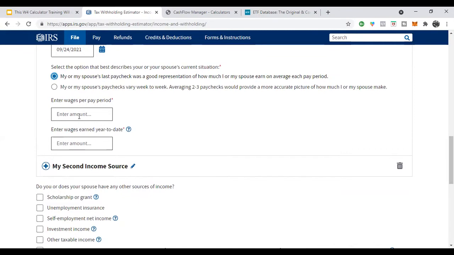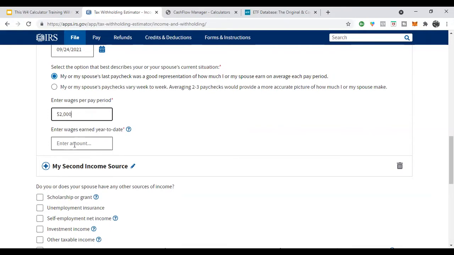Enter the wages per pay period. Now, for the wages per pay period, I'm going to have to do some math because I didn't put wages per pay period. I just put that they earned $50,000 for the entire year. So we'll start. Did you say you want to start with the husband or the wife? The husband. All right. So per pay period, if he makes $50,000 for the year, that's about $2,500 per pay period. If it was 10 months, we're just going to say about $2,000 per pay period. I know that number is a little off, but roll with it.